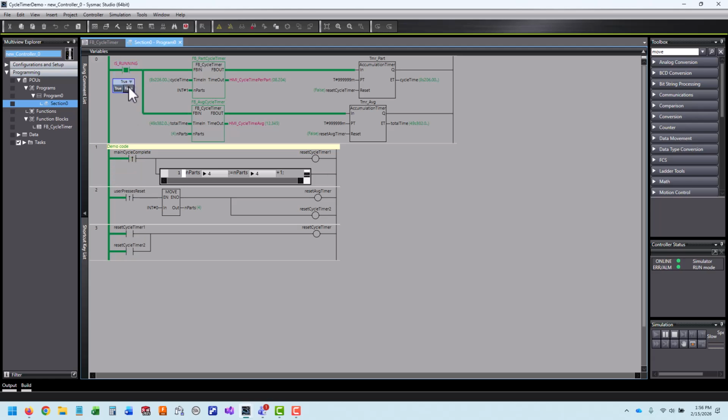Then if you take it out of run mode, it holds on to it, retains our values, which is cool. We got our average. And then we can reset them, set this to true. We reset both timers. We set this to 0. This still has the last time, which is fine. You can change that logic if you want. And then as soon as we start running again, we reset both values. That's what we want. Cool. Enjoy.